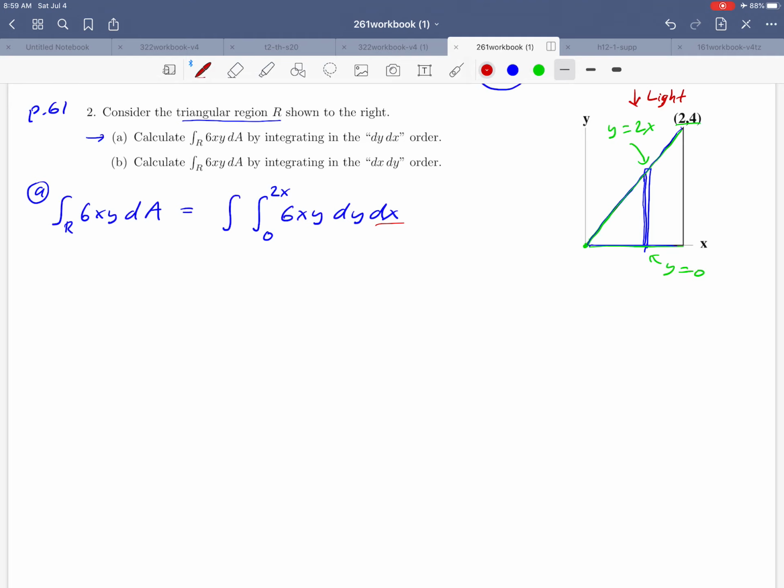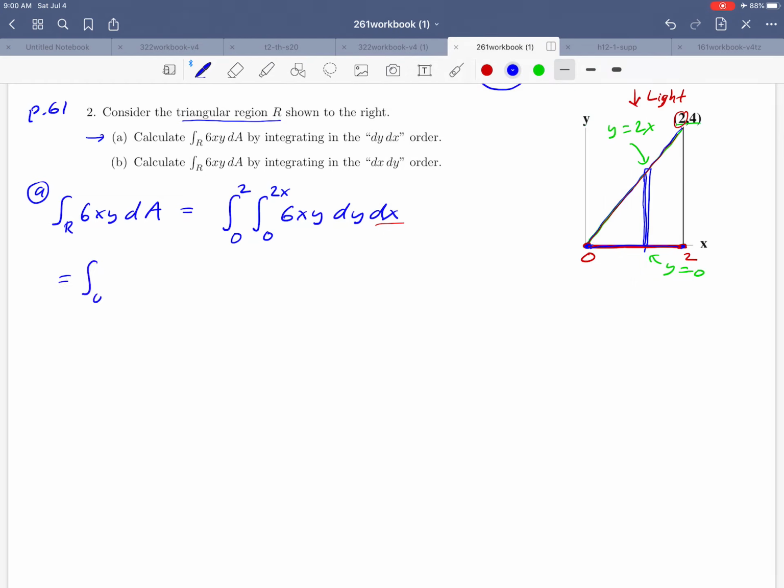Well, this light that you're shining down is going to get blocked by this triangle, and the shadow that you're going to get is just this line right here on the x-axis. Okay, and where does that shadow start and where does it stop? Well, we can see that x equals 2 is on the right and x equals 0 is on the left, and so our limits have to be 0 to 2. We got those limits by just shining down a light, looking at the shadow, and then writing down the x values on either side of it. Okay, so there's our integral. That's what we need to calculate. Let's see if we can do it.